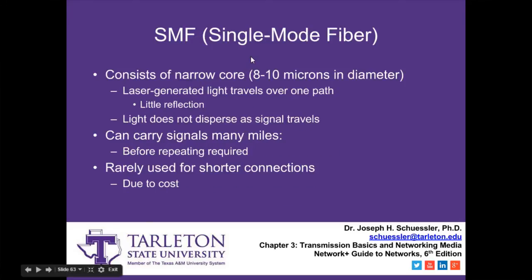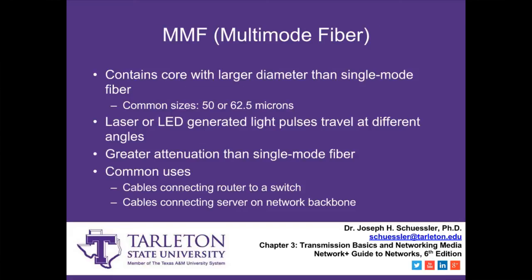There are different kinds of fiber optic. There's single mode fiber and multimode fiber. We'll talk about multimode here in just a second. Single mode consists of a narrow core, and it gives you a measurement there. I don't know that you really need to know the precise measurement. But as far as what actually generates the signal, usually either a laser or an LED, and it allows you to send data over a very long distance, in some cases several miles without having to use any sort of repeater. It's not used for shorter connections, so if you're talking about a LAN environment or something like that, it's not usually used. It's just too expensive to justify.